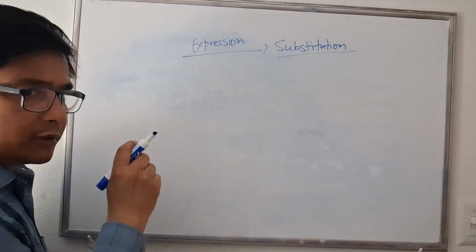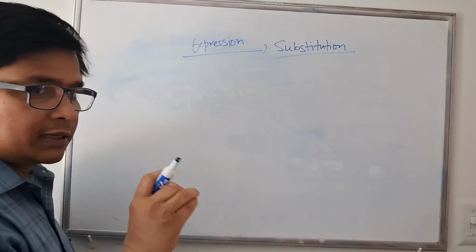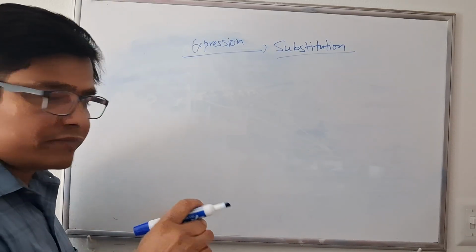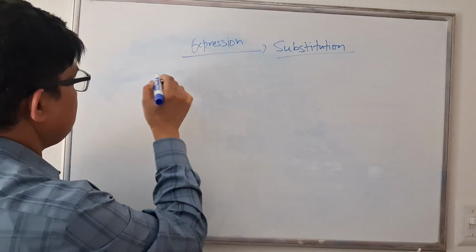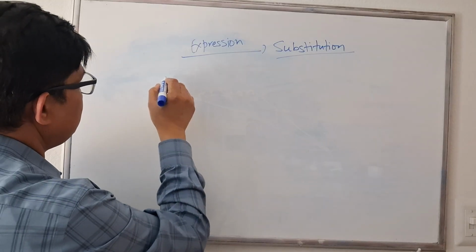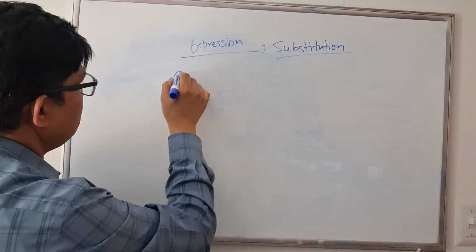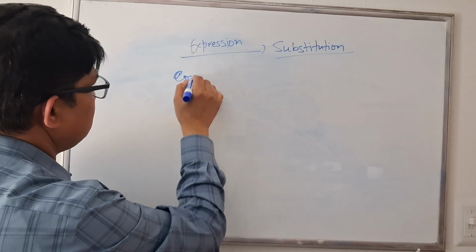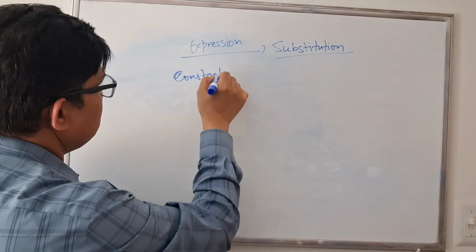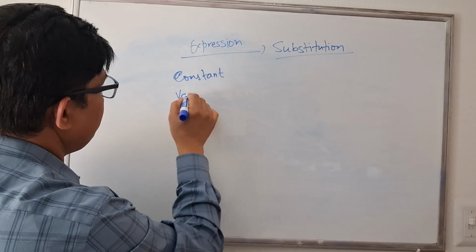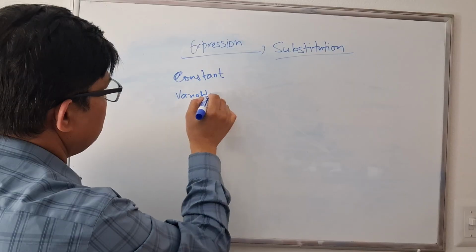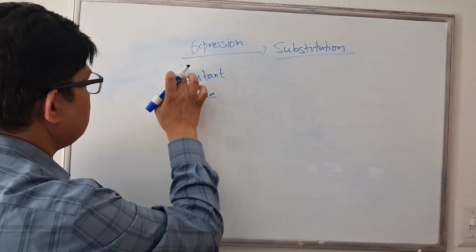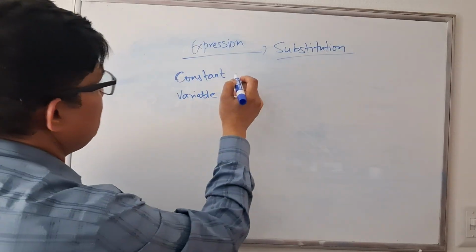So we are going to talk about algebraic expressions again. Let's start with some of the things we learned a few months ago. First is constant, and another is variable. Maybe these things will be repetition, but still.